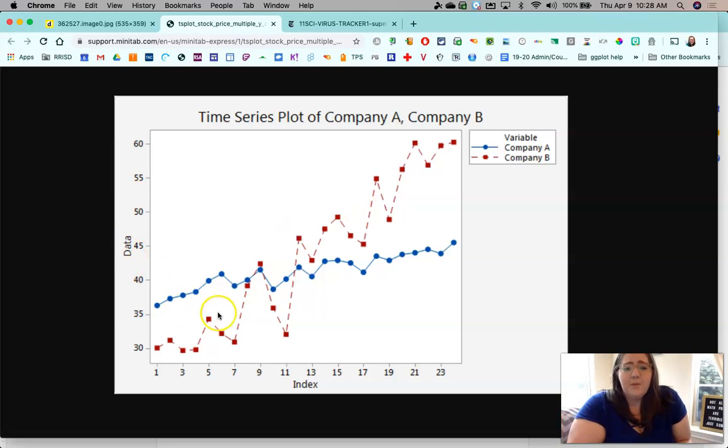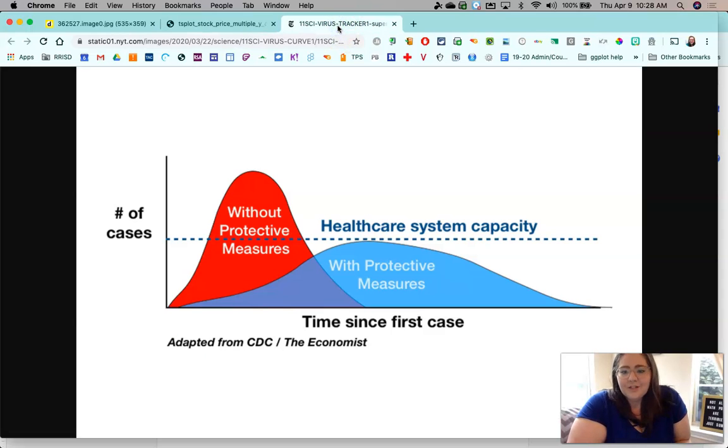Even if it looks, so this one we probably wouldn't just by nature, but something like this, which is a time plot you may have seen a lot of recently, we might be tempted to call those symmetric or roughly symmetric, but talking about shape in that way is not really appropriate, because technically with a time plot we have two variables. We have time, and then we have the variable that we're studying, which in this case is the number of COVID cases. A histogram, when we're talking about center, is only dealing with one variable at a time.